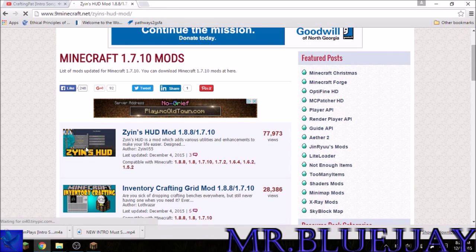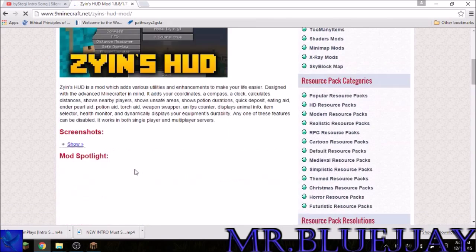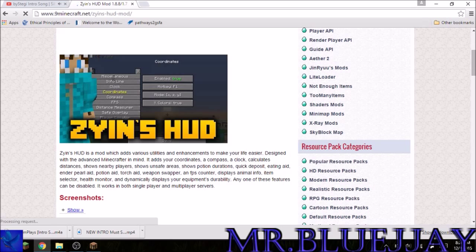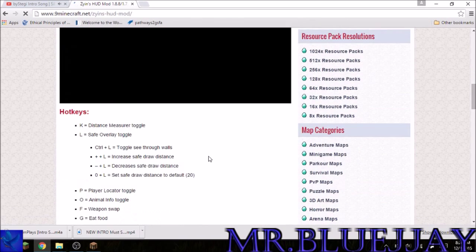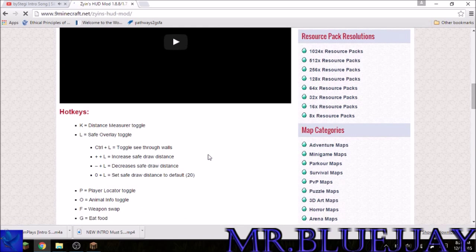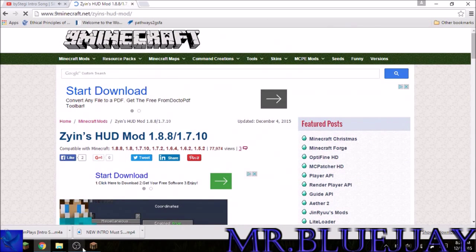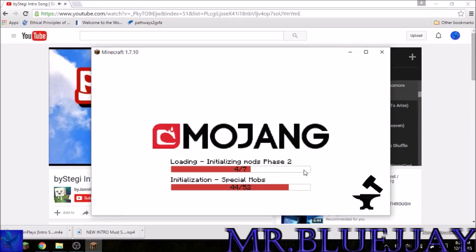This is something new. What does this do? Let's see, this mod, what does it do? Mod spotlight. Utilities and enchantments make your life easier. What is this? Coordinates? Oh. This seems okay. I might actually have to mod in there. It seems okay, but this is the only new mod. Let's see if Minecraft's done. Minecraft's almost done, so I'ma catch you later when it finishes.